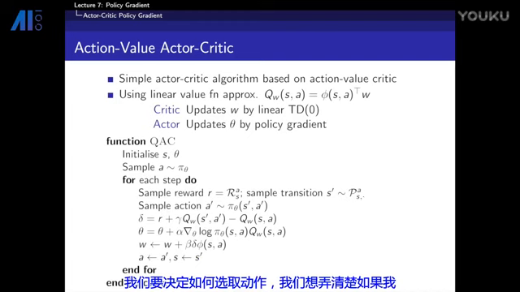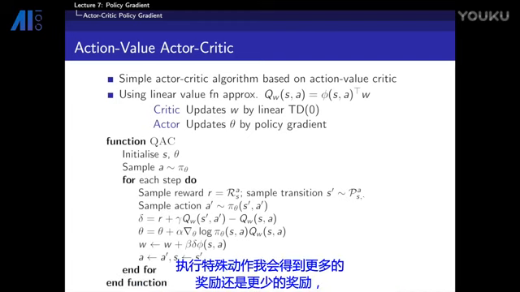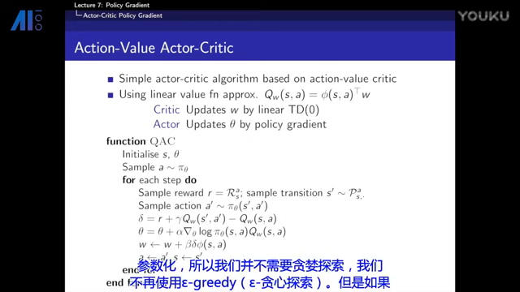And we want to figure out, well, if I pick my actions in a particular way, will I get more reward? Will I get less reward? And so we're actually in a different space here altogether, where we're directly parameterizing things. So there's no greedy, there's no epsilon greedy anymore.